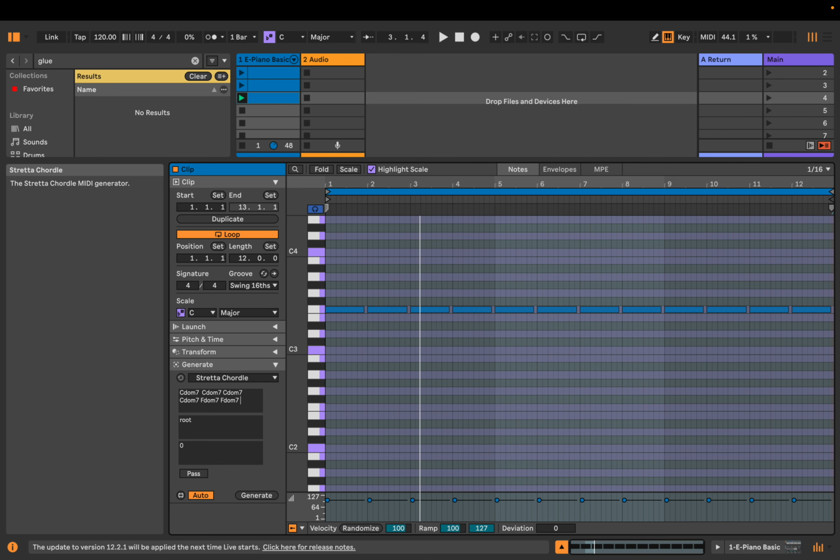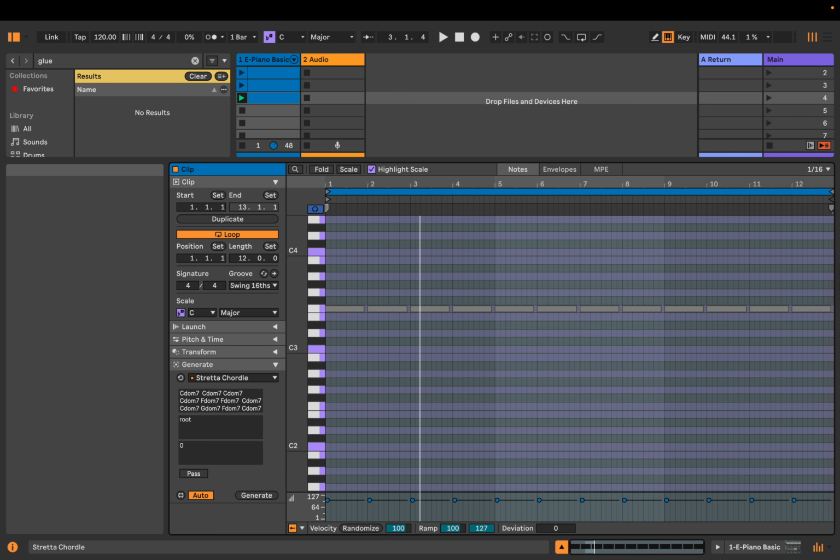then this is going to go back down to the C dominant 7. And this will go up to the G7, and then F dom 7, and then back to C dom 7. I can't really see very well, so I'm just trusting that this is being typed correctly. G dom 7 for the turnaround. Okay, and you can also specify the voicing. In this case, we're just using the root, and then this is a transposition value set in octaves, so 0 transposition means 0 octave shift.